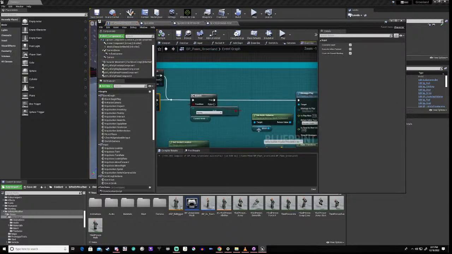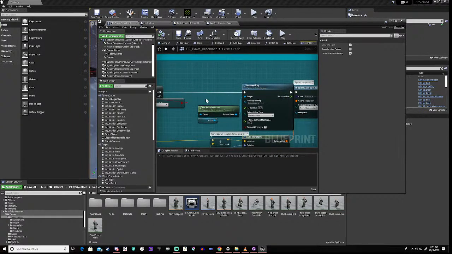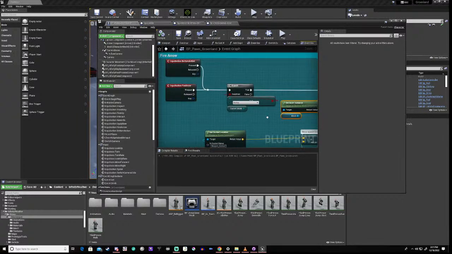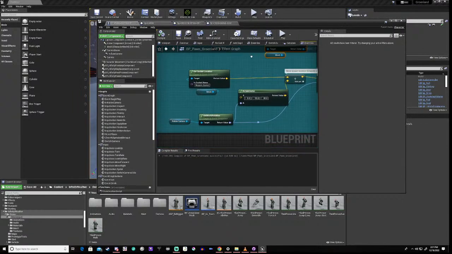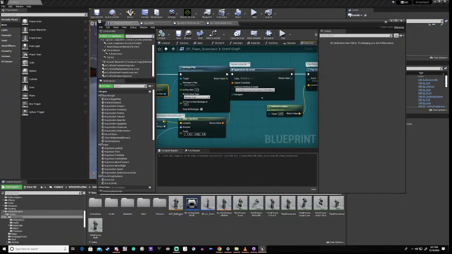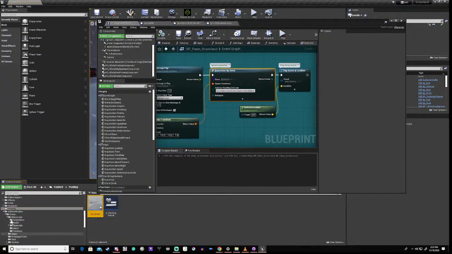Okay. Alright, so here is our spawn arrow, which is BP arrow. And it's in hunting, so that kind of makes sense.